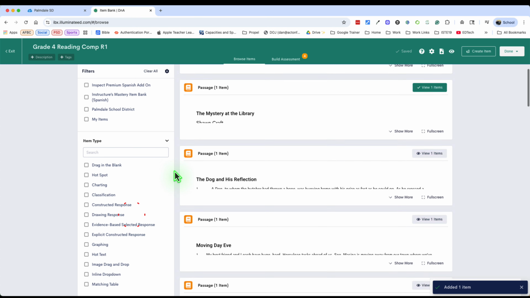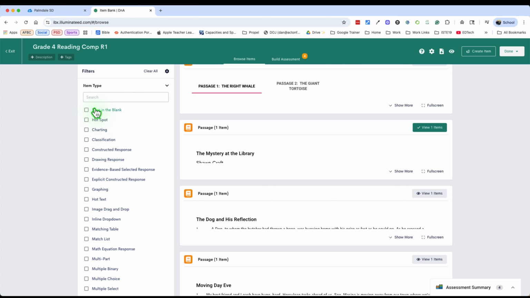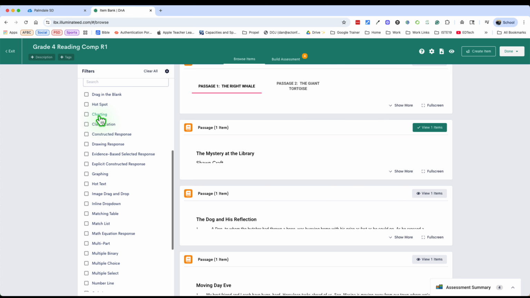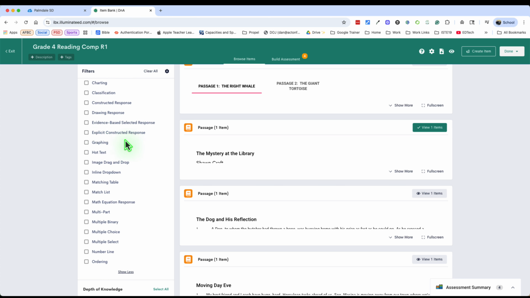So other types of questions that they have in the item bank, they have drag in the blank. It's exactly what it sounds like. Hotspot I just showed you. You can chart, you can classify, you can have a constructed response. You can have them draw the response. There can be an evidence-based selected response, explicit constructive response, graphing, hot text.